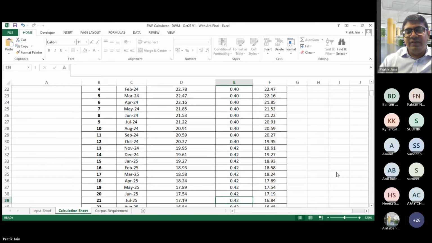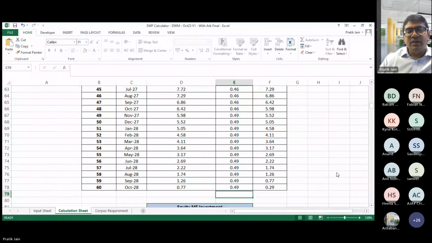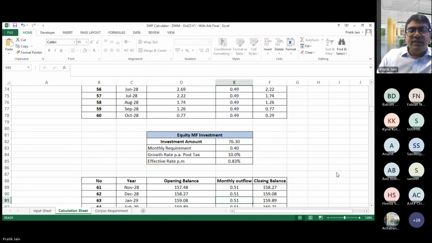तो every month it is increasing. First 5 year का requirement is being met. तो 5 years client का 30,000 बचा है, but first 5 year का requirement is being met by the debt portfolio. Then from the 5th year onwards, the money will come out from the structure product and then the money will come out from the equity.